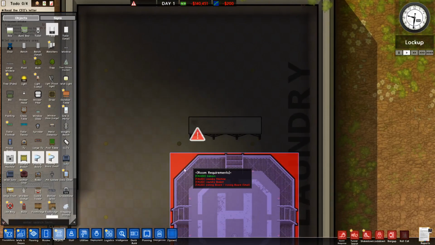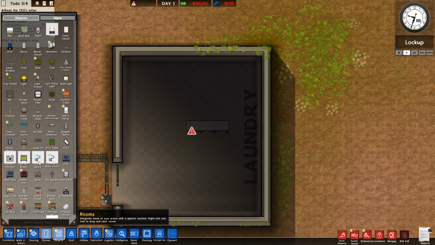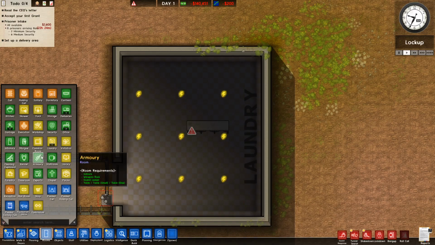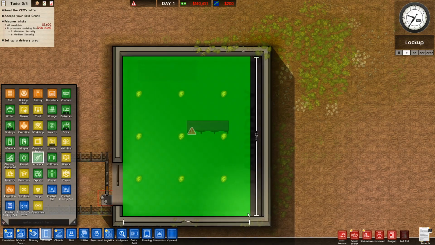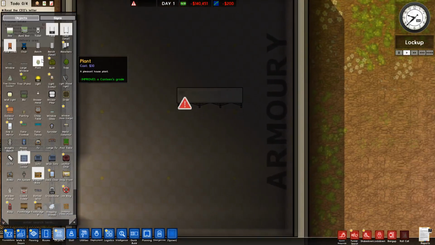Wait, what? I made it a laundry. Why did I make it a laundry? Anyway, we may as well just get the armory and actually just convert it into an armory instead, because I didn't know that I'd turned it into a laundry. That's probably why I was getting all that.